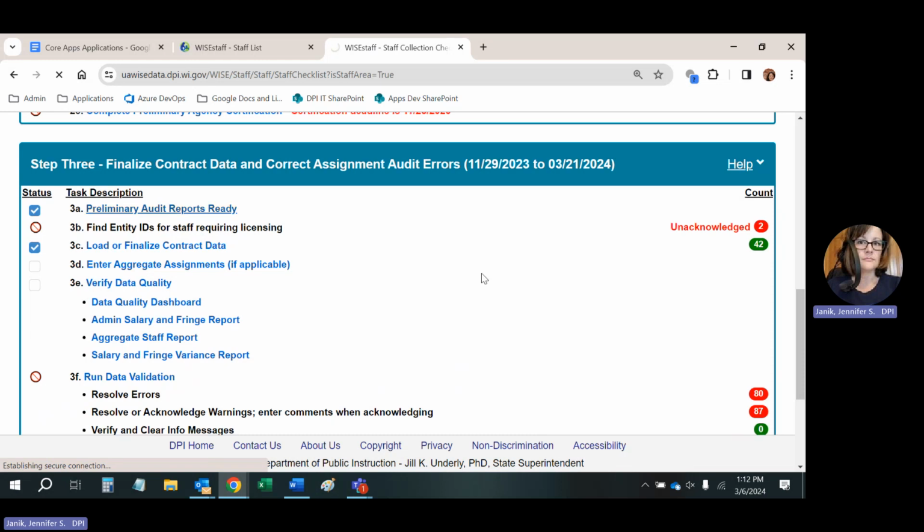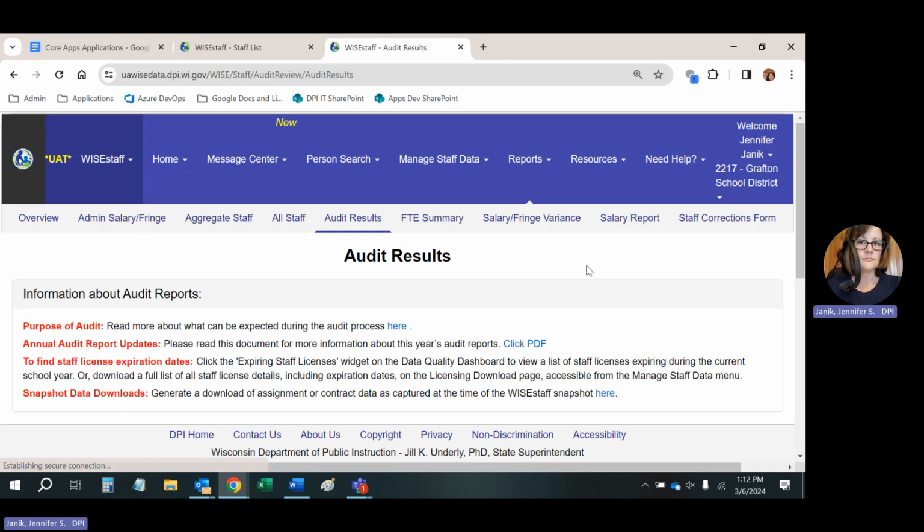and that's going to take me to the audit report screen. And again, while that page is loading, this should be the first thing that you're doing once those audit reports are available. Those came out, Julie, what, late December last year, started to get those completed.